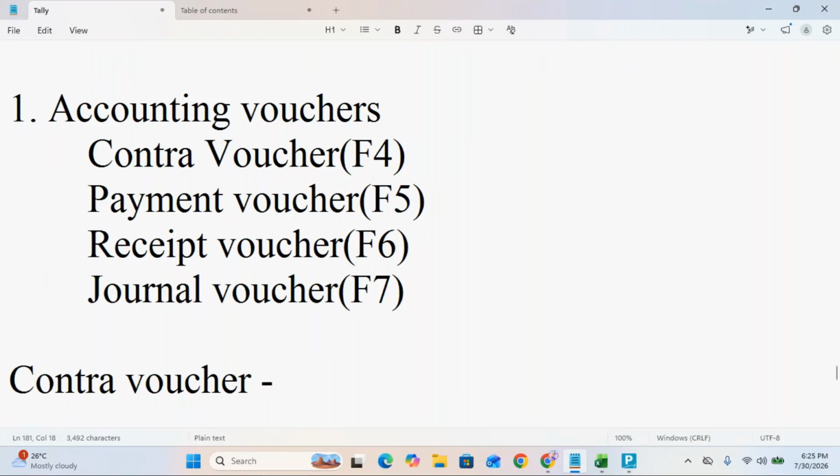Or in real life, what are the things we'll do in a bank? Deposit, direct deposits, demand drafts, and all. Okay, deposits, and then after depositing, what will we do? If it is necessary, we'll transfer them to somebody. Yeah, and we'll withdraw the amount, right?